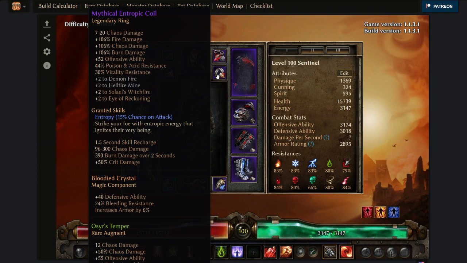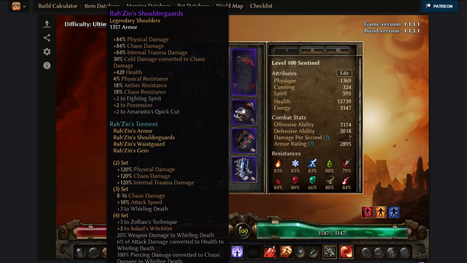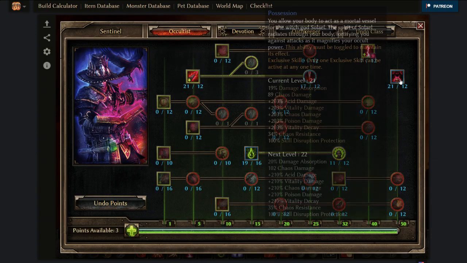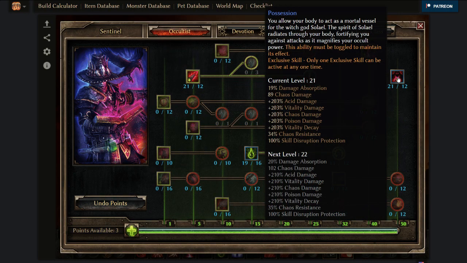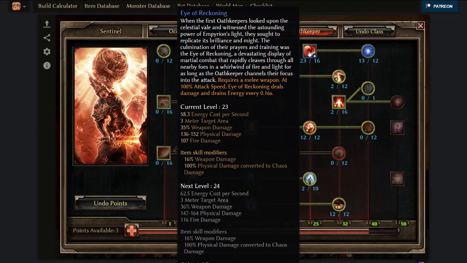Like, you want this, right? But you can't use double because then you lose possession again. You don't need 26 EOR. Yeah, the shoulder gave it, I know, but wait, isn't 26 EOR better than having possession at 20 and EOR at 26? That should be better than having possession at 22 and EOR at 23. This gives you a bunch of weapon damage, yes, but the weapon damage percent on this is kinda low. This is more about the flat that you get, right?